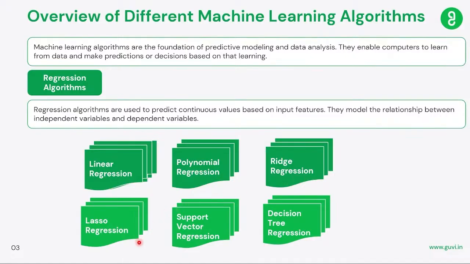Lasso regression. Lasso regression, or the Least Absolute Shrinkage and Selection Operator. That's what you call it, as in lasso. L for least, A for absolute, S for shrinkage, another S for selection, and O for operator, is another regularized version of linear regression that adds a penalty term lambda to the absolute value of the coefficients. So the industry example would be predicting customer churn in a subscription-based service by analyzing various customer attributes and behaviors.